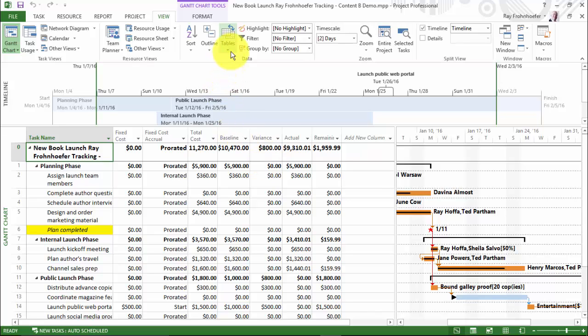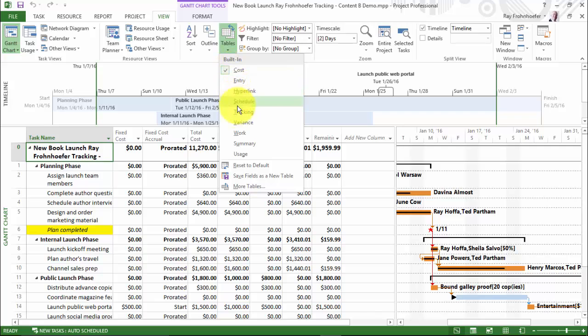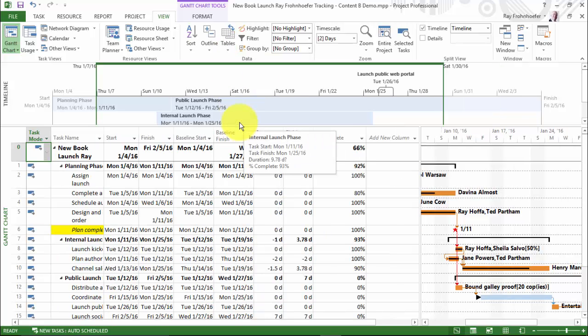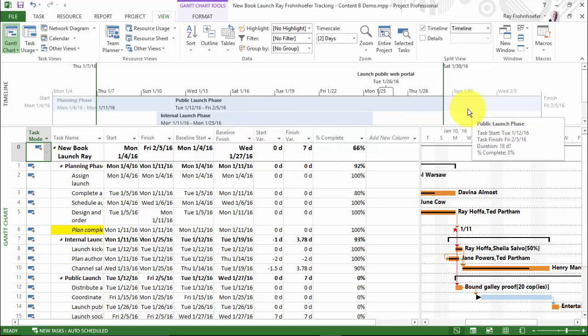Now let's take a look at the variance table, because here we can see how we're varying as far as completion. We can see our overall project summary task, and it has a finish variance of 7 days, and that was a result of adding the lag.